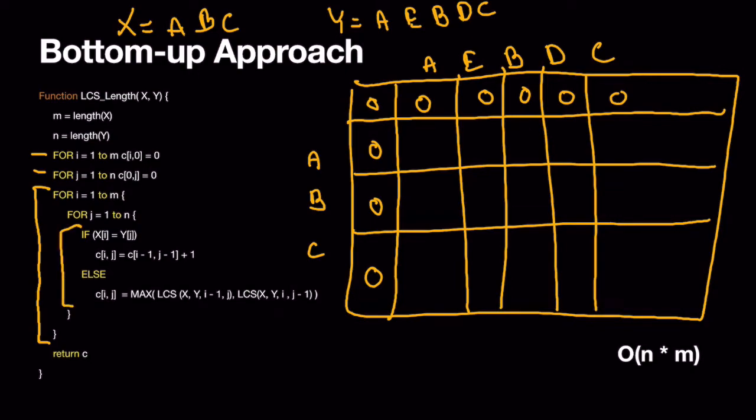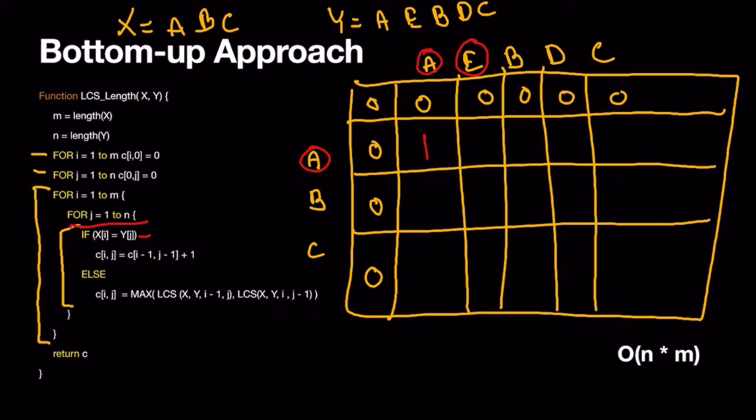Intuitively, it's very similar. We will be comparing these two values first. We notice that they are equal. It'll be 1 plus LCS of i-1, j-1, which is outside of our array, so that will just be 0. And that is why we filled in those first rows and columns. 1 plus 0 equals 1. And now we increment j, and we will be looking at A, E.